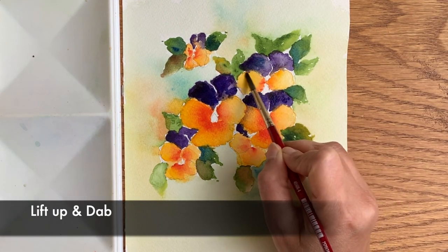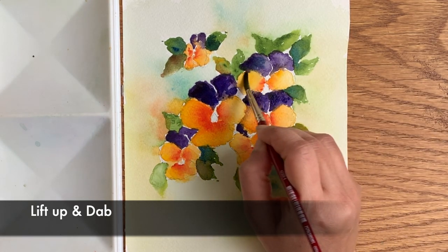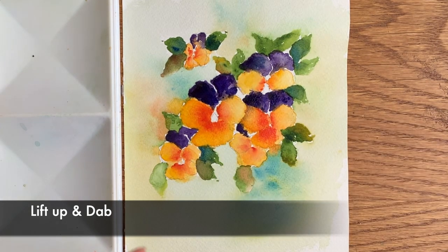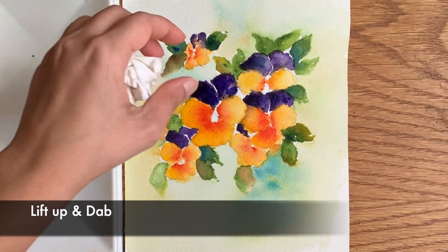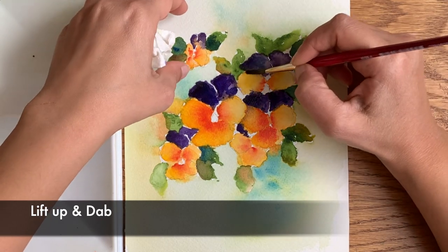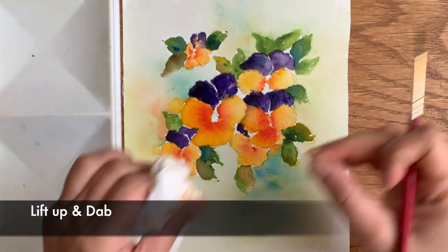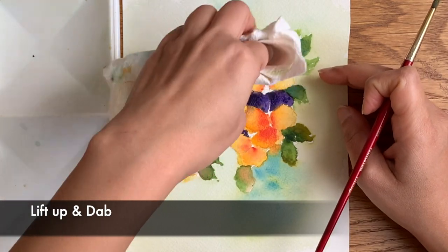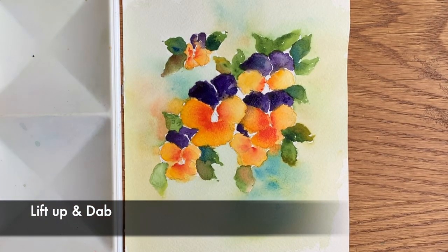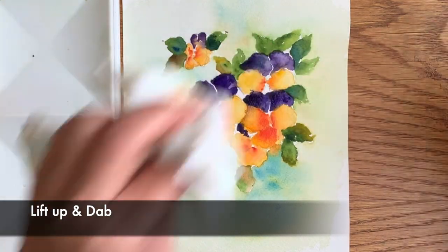Again, I got that blue onto the yellow. So I'm just going to just lifting that up. Every time I lift, I try to use a paper towel to just dry that area a little bit, just like that. Okay.